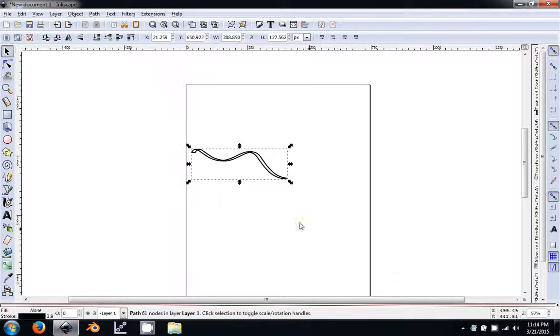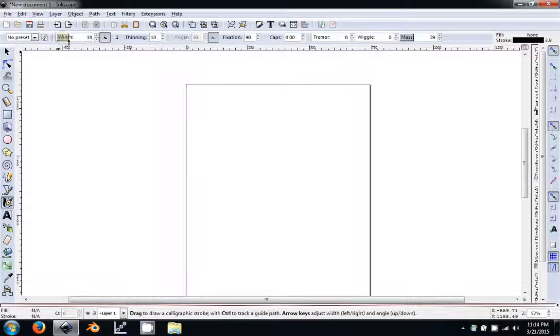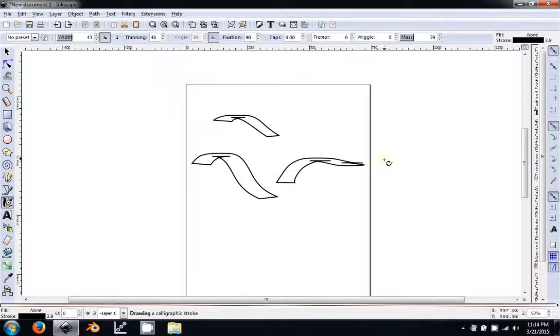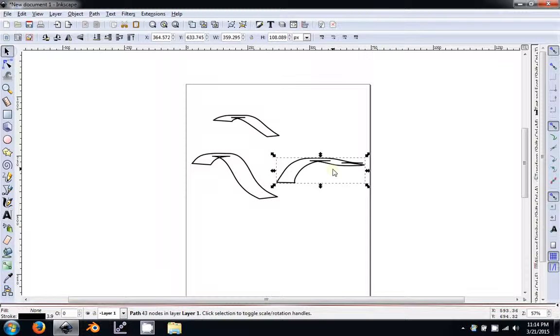When you have the tool selected, you can choose how wide the stroke is, and if there's any thinning, so it gets thinner the slower you go. Anyways, that is calligraphy.